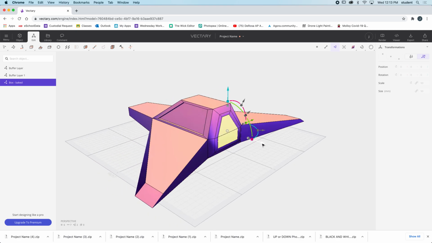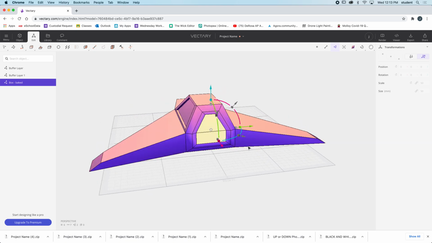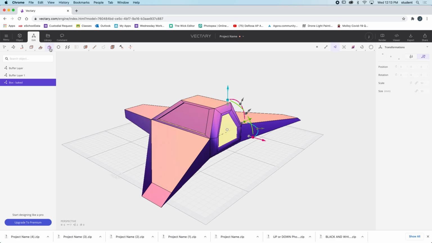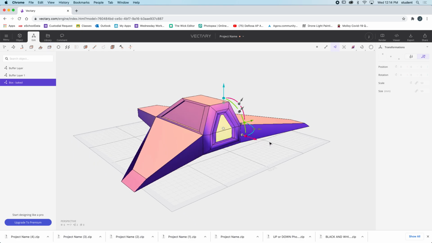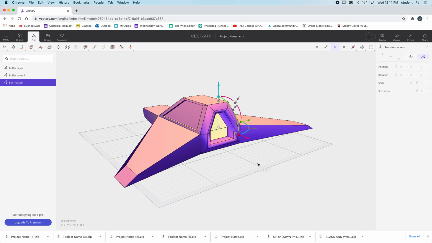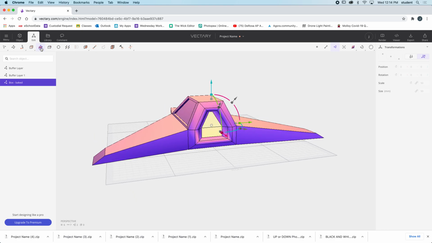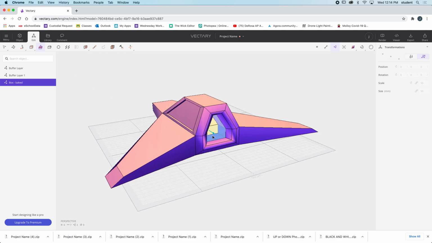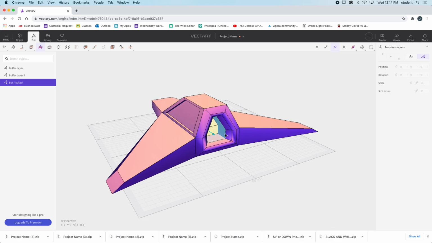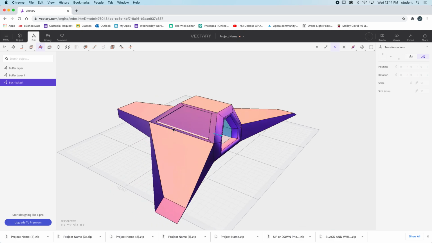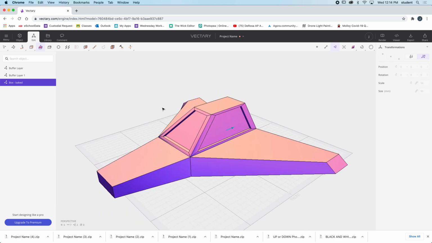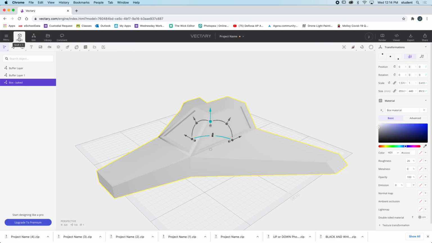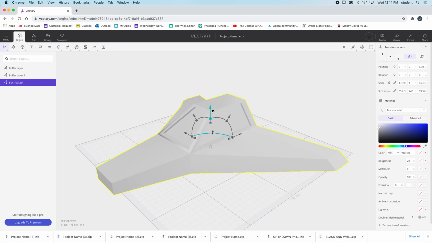All right, and I'm going to push this one in a little bit, and then I'm going to press bevel again, scale that down, and click it to get the gizmo here and push it in. Good. And how about I'll press extrude and just push it in some more. Excellent. So you can see what I've done there. Now if I want to move this whole thing as one piece, I would come back to Object, and now it moves as one piece.